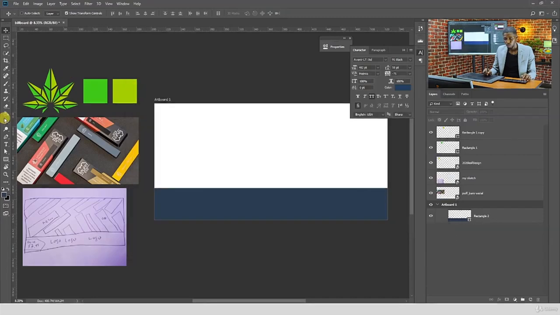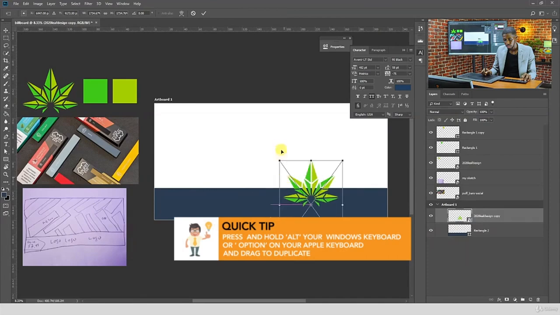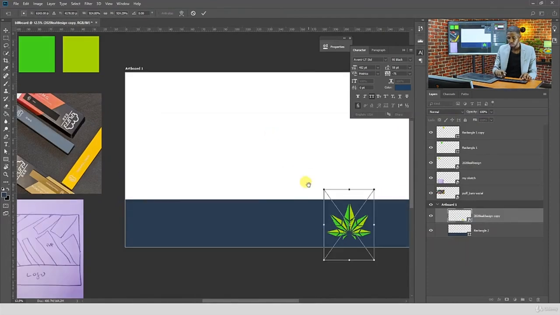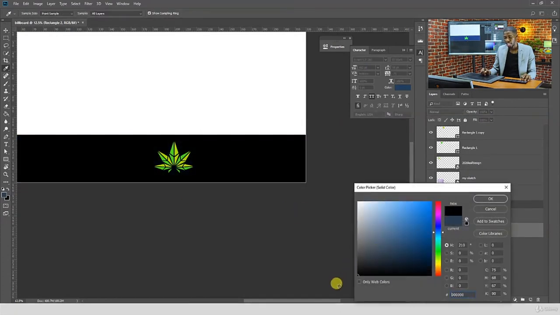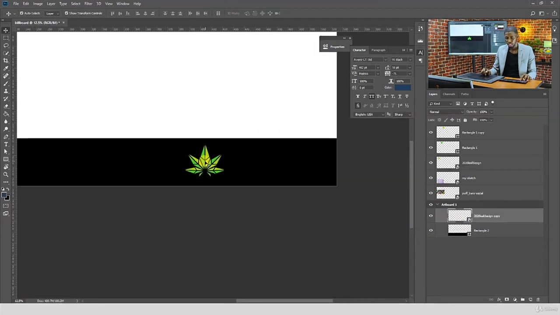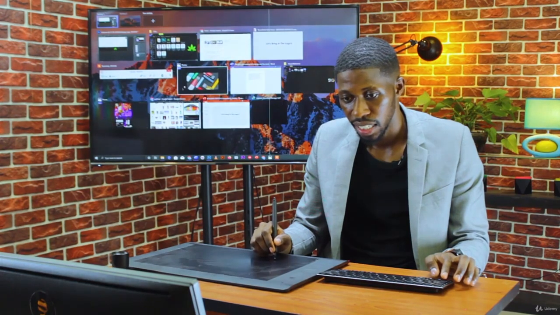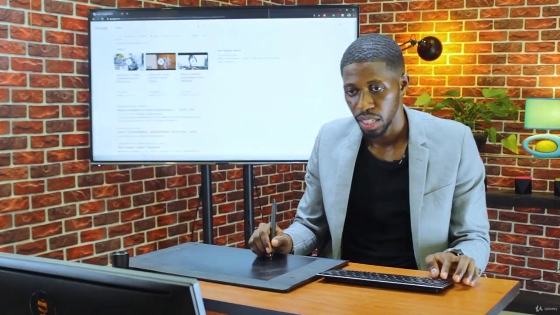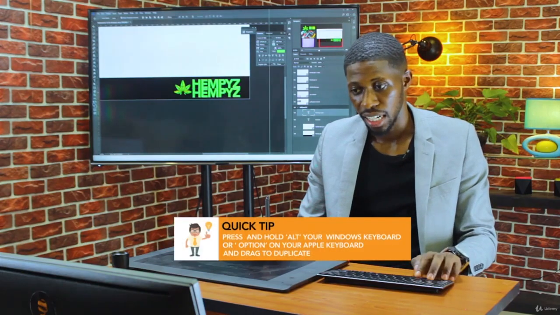So the first logo we will bring in is this logo. I'll hold the Alt key and drag it and put it here. After putting it here, let me zoom in a bit with Control Plus. Let's make the background black, because on the client's website, they use a black background on this logo just for contrast. Now, their logo is a normal text, Hemzy. I just need to make sure that I have the spelling right. Let me check on their website. So it's just normal text. With this, I think we have the spelling right, and I'll duplicate it and add a smoke shop.